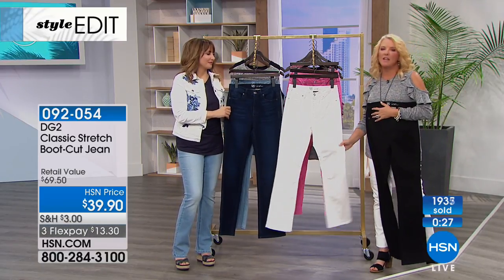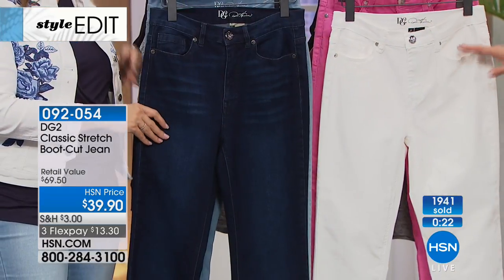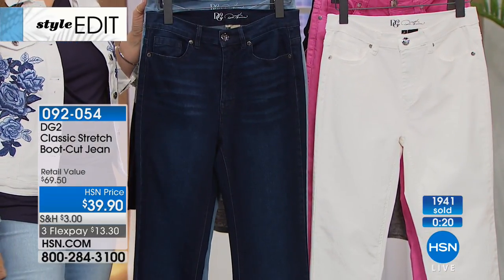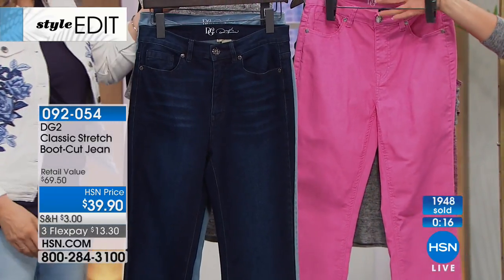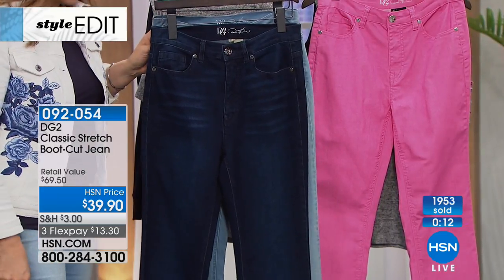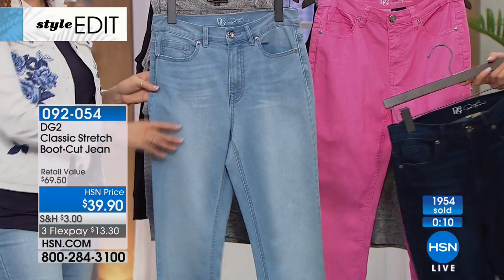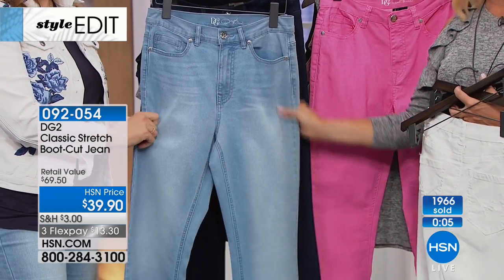And then of course we have the white. If you've never ever tried our white jeans, this is the off-white, the ivory. Go for it, it's phenomenal. Yes, you can wear white and you'll love it. Then there's that really cute pink. And on your side, we have the indigo. And then I love your chambray. That is a really fun washed out chambray. That ultimate summer feel. And that's extra soft too. That's really nice, right? Oh yeah, that feels great.